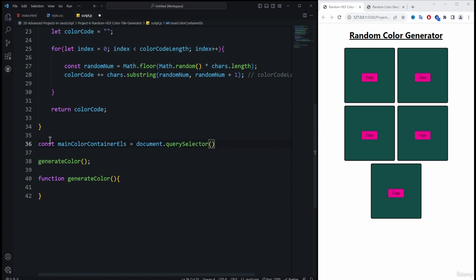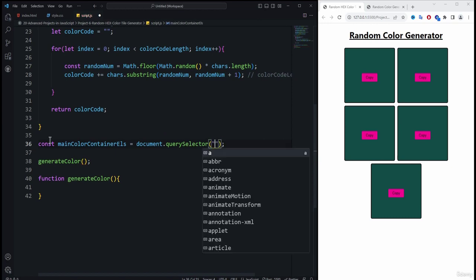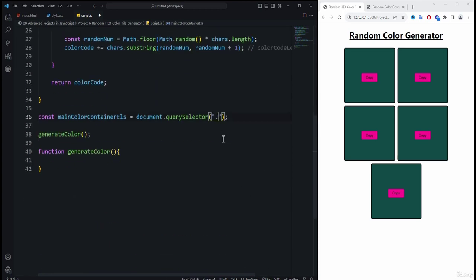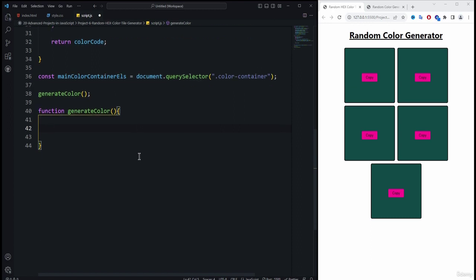Then we want to specify the type of selector, which is a class selector, so we specify the dot, and then the name of the selector, which is the color container selector. So now we have the reference to all of the color containers inside this main color container element variable. Now by using this variable, we can start the code inside this generate color function.